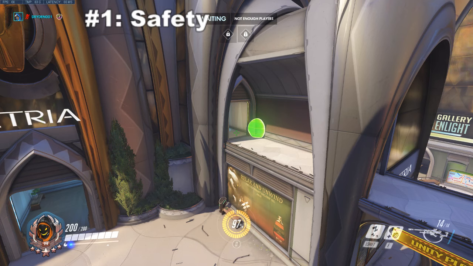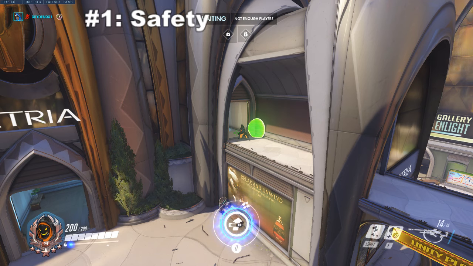So pressure that's exerted from here, let's just imagine that this is a pressure zone of just looking at her. So let's say we're a Farah and this is our view. We can't see her, so we can't deal any damage. We can see her, now we can deal damage. So that's how pressure kind of works, it's the potential of dying. And positioning for safety is what's a good place to be that is safe.